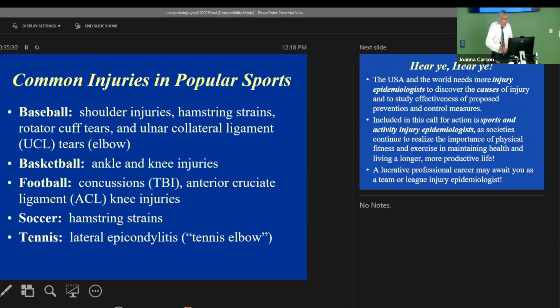So, from the internet and my own personal experience, I play tennis. I don't play enough to get injured, probably. I do have some, I probably can't have as much range of motion as I would like because I'm right-handed. Anyway, so popular sports injuries, and these are just the ones that I happen to put on the slide.